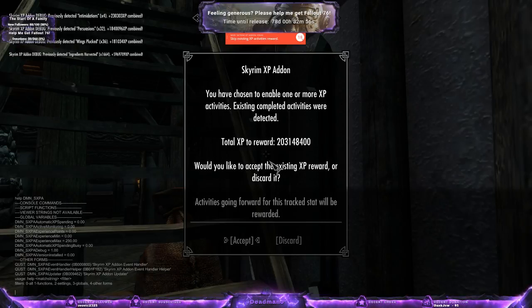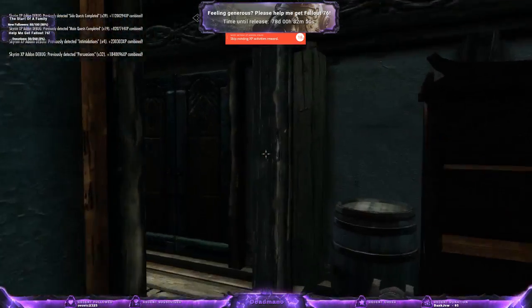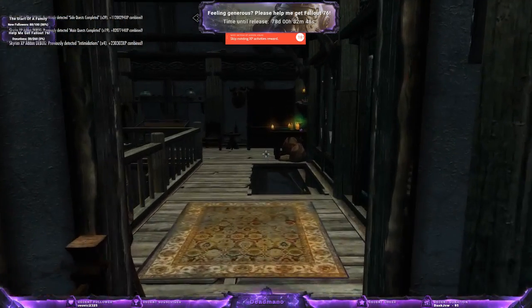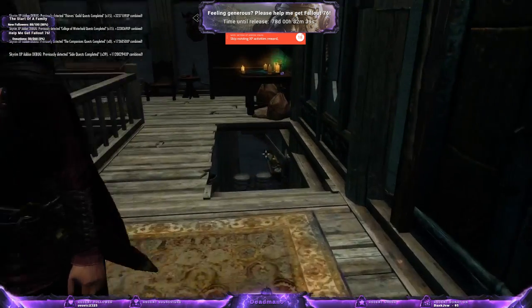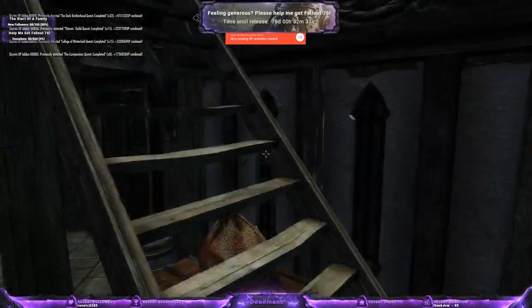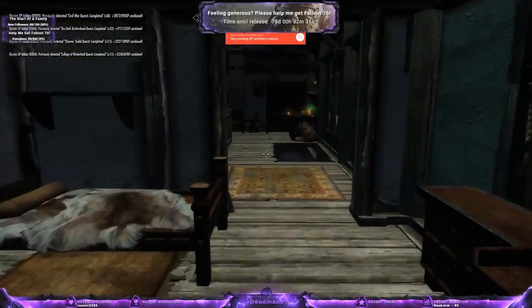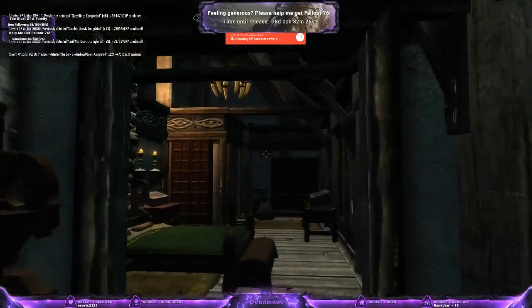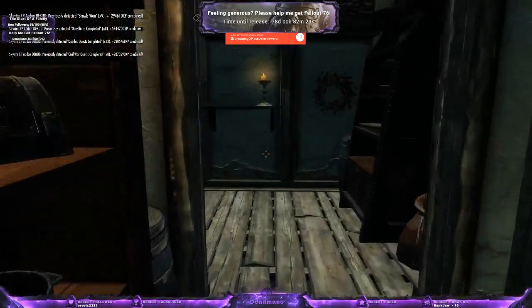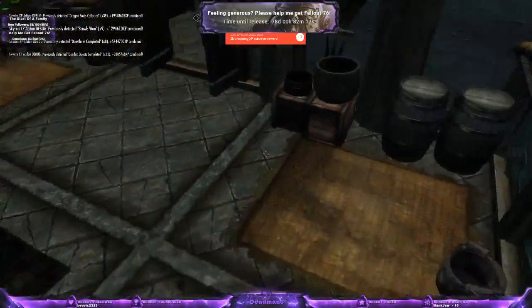So let us check how much XP we have currently. What happens if we reject it? So if I say discard, screw you. Don't want it. Does it still give it to me? No. Experience points? 0. Huh. Is it still busy? It said 3 minutes. Like a little bit confused. I'm pretty sure I had this accurate before, so I'm gonna wait those 3 minutes to see what it's doing. It might still be busy.